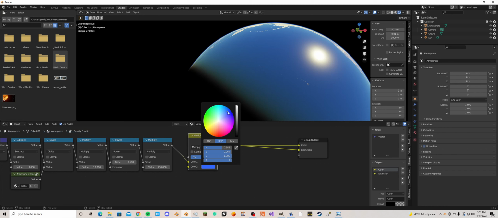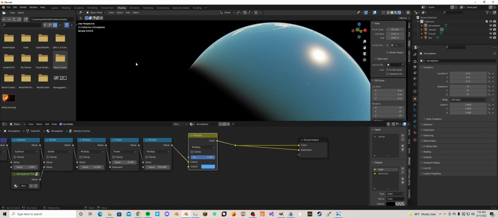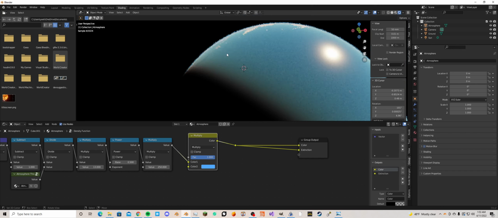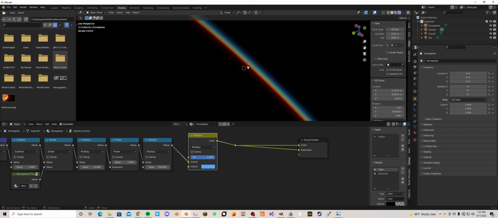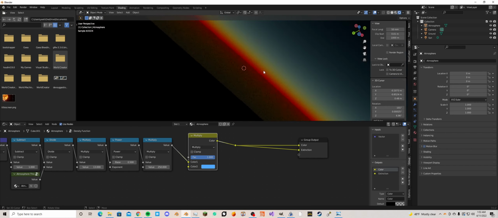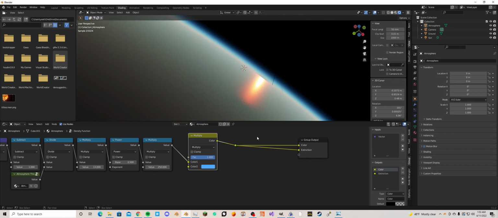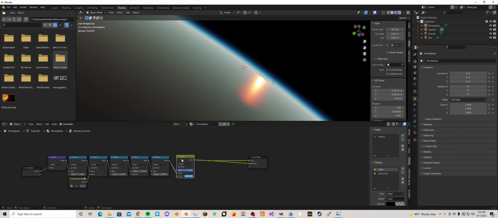That's with just a simple blue. Yay, atmosphere, right? And it's perfectly noiseless and all that other stuff. It's not super good, but this is just basic atmospheric scattering, right?